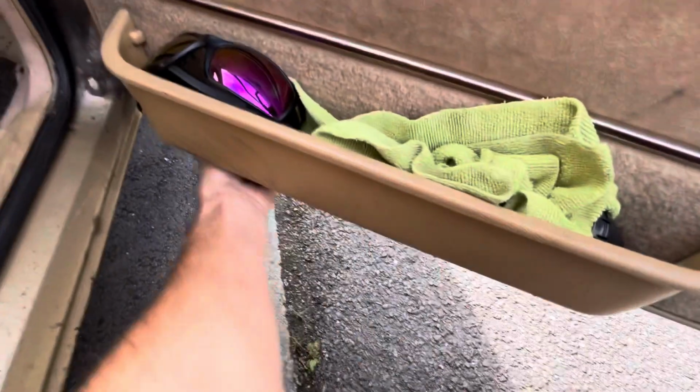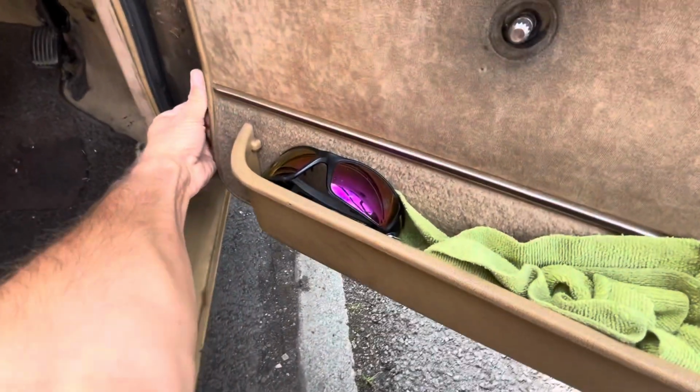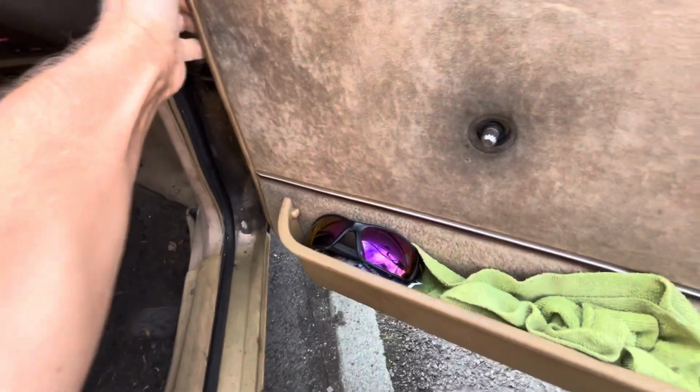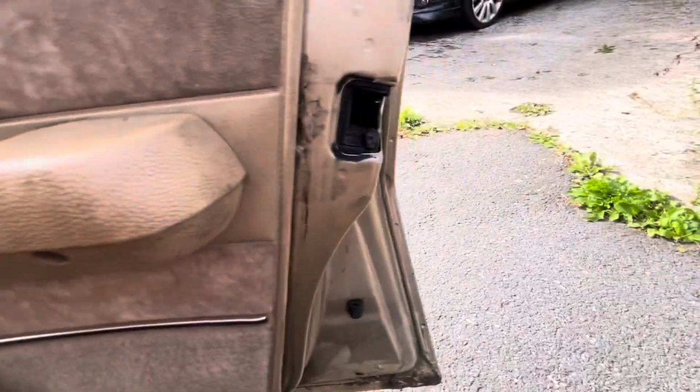But if it's the first time your panel's been off, you might find some are a bit stiffer, so I'll use my popper tool to avoid damaging it. And then once the panel's off, I'll show you inside.